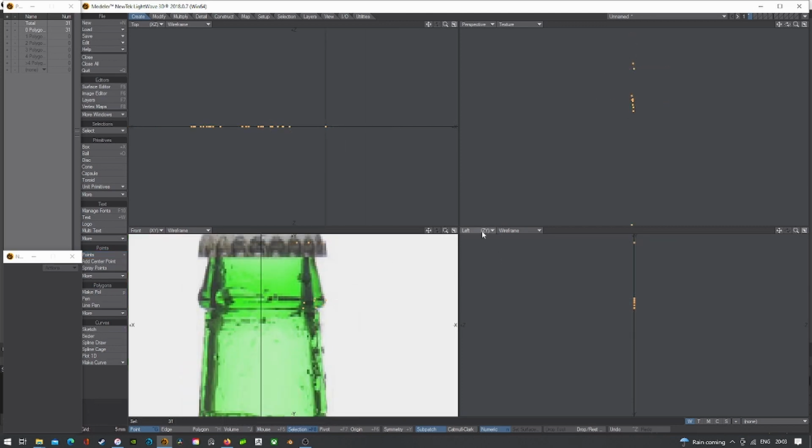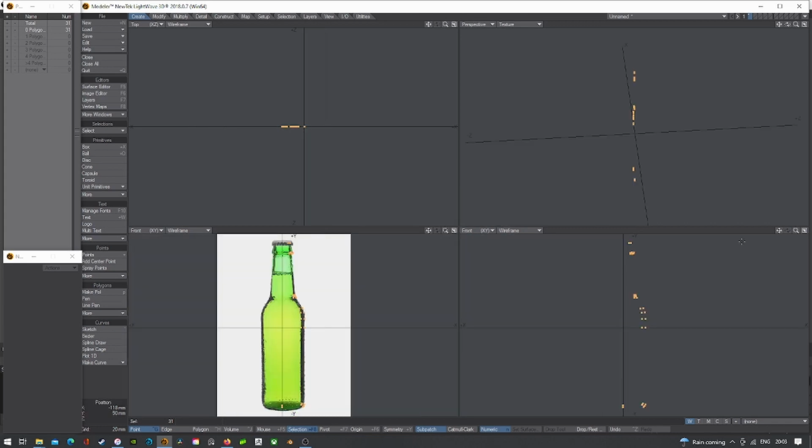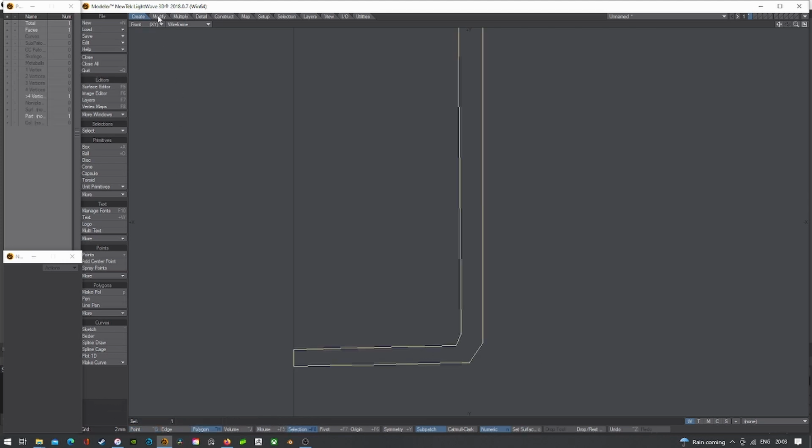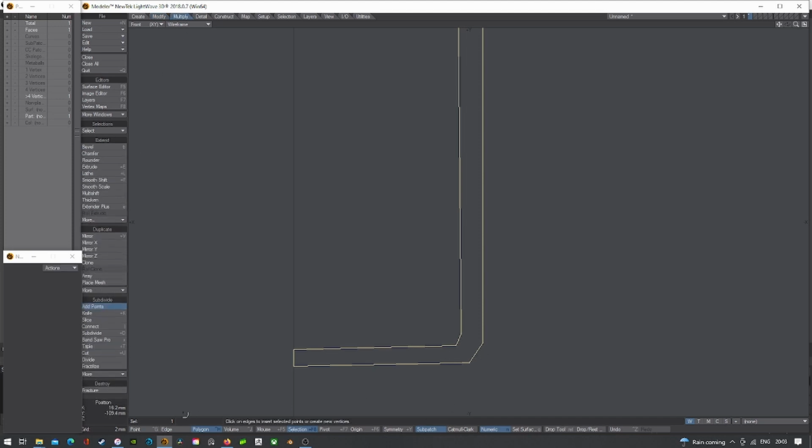Right. If I go on my front view, I can see all the points I've created. Now, whilst they're still selected, I'm going to go make polygon, which is this, make polygon. My keyboard shortcut for that is P, so make polygon. Oh, hang on. Because I created one there and I went there, gone back, right. I'm going to add points now. I'm going to add one there, right there.